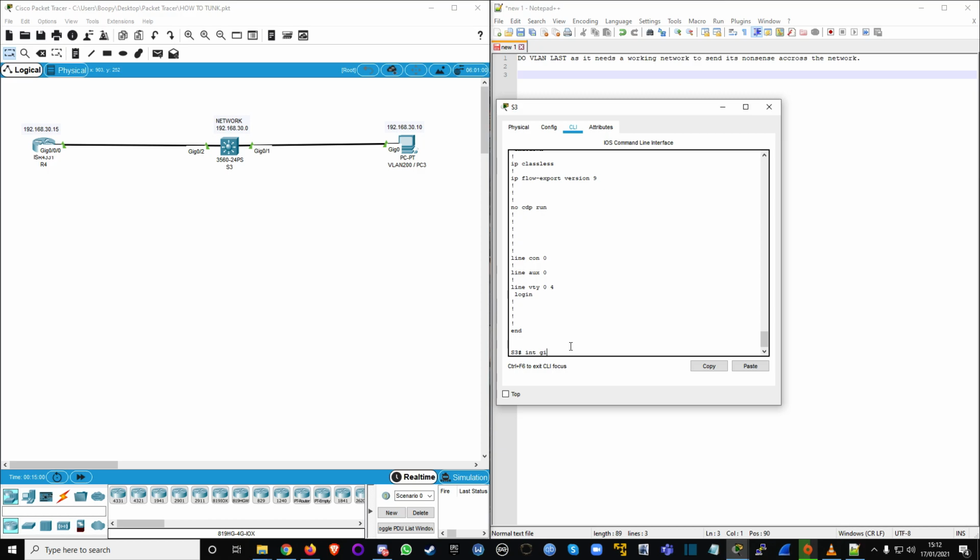I think the last thing we can do is go interface gigabit 0/2 switchport. Hold on, I need to enable first. Show interface, show int gigabit 0/2 switchport. There you go.